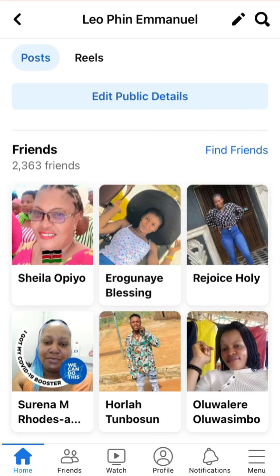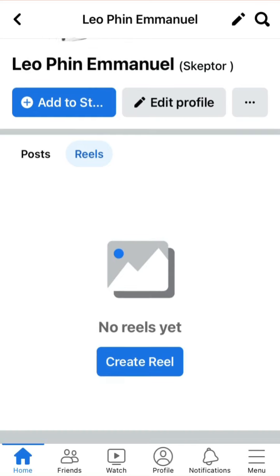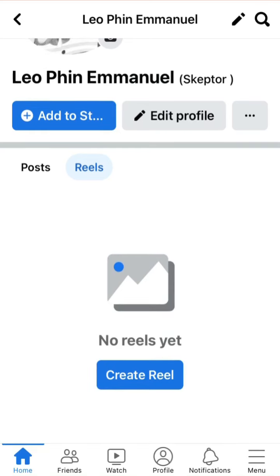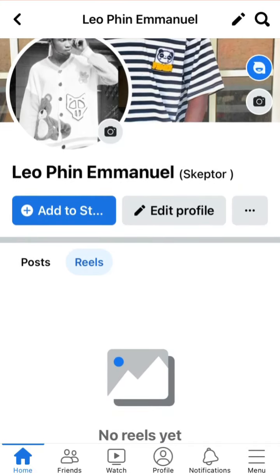And you know what followers means. Whenever you post helpful content or anything good about your products and services, they are going to be seeing it, and they are going to be liking your page. And once you have been able to reach thousands of followers, Facebook will start paying you, just like TikTok and YouTube. Do you get it? This is where you are seeing reels here, this is where you are going to be creating your reels. So the more reels you create, once Facebook realizes that people are watching your reels and your short videos, they will start giving you stars.